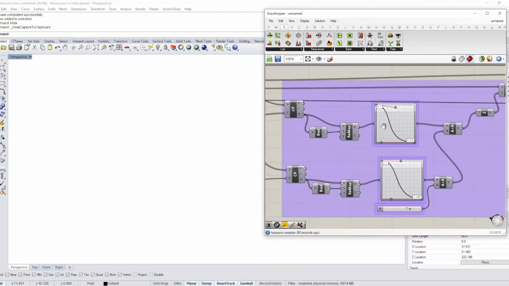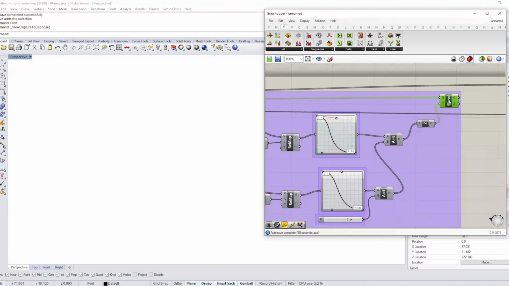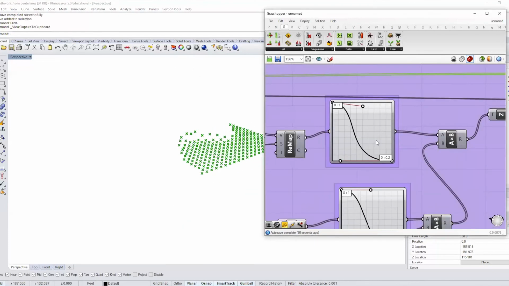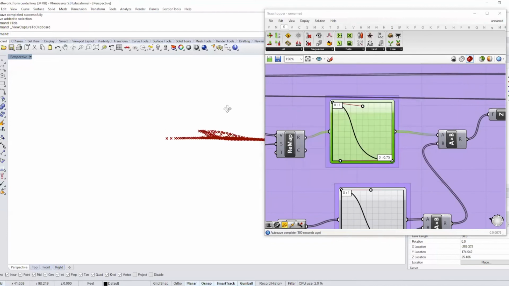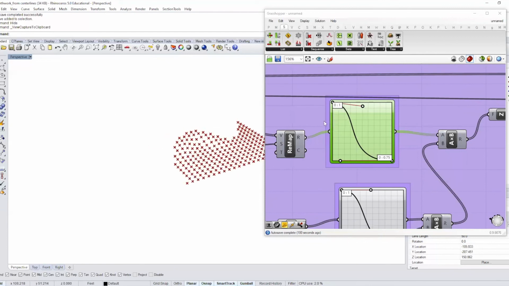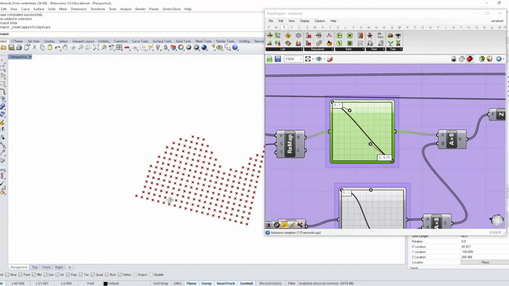So again, I want to make sure it is gradual. So let's just see what's going on with it. I don't want it to be that steep. So I'll extend it out to be much further, like 0.75. And that should be enough to give us a nice gradual slope as it builds off of that.